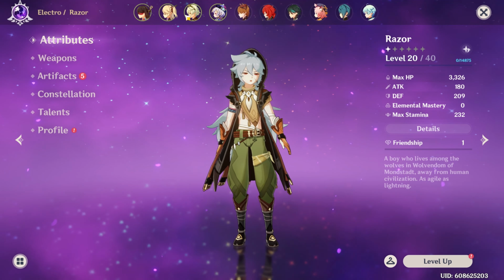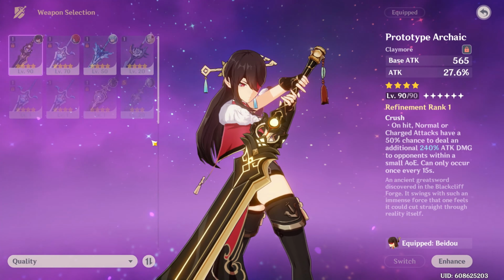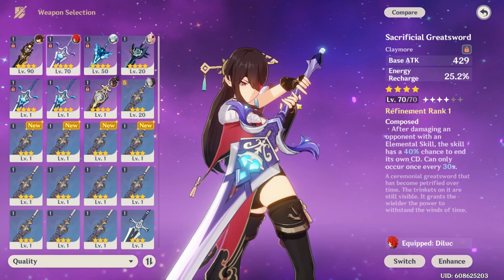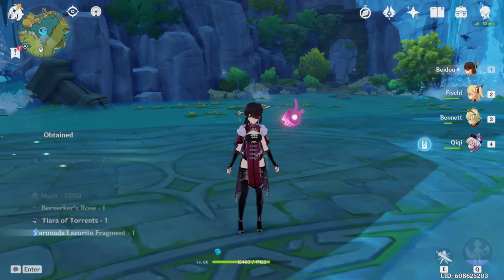Because I'm going to do these for all the characters, right? For Beidou, I showed you her support build, a pretty simple support build. I showed you her DPS build, and I showed you her DPS build in action.